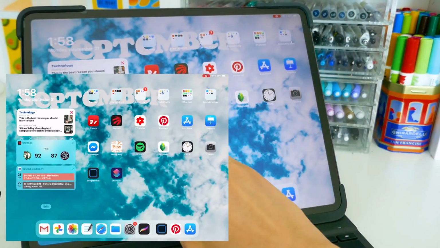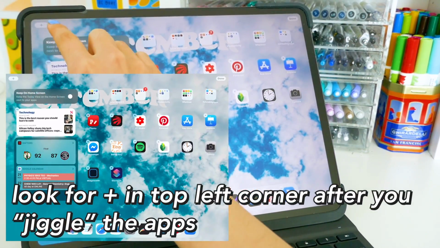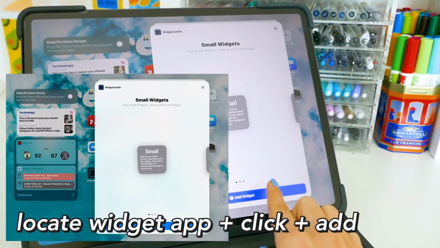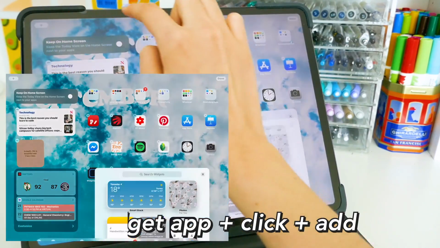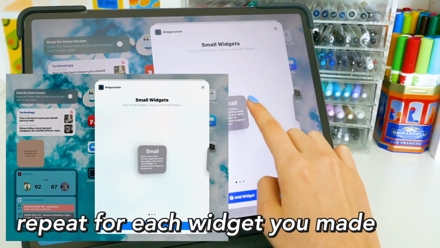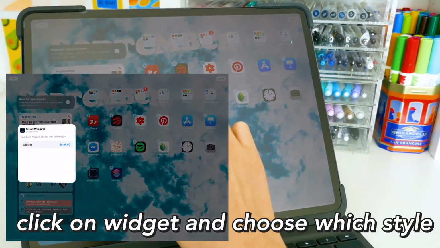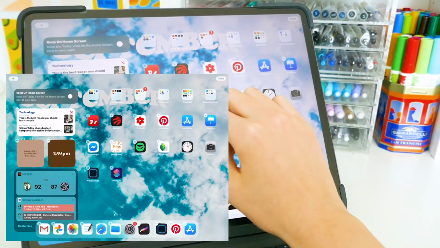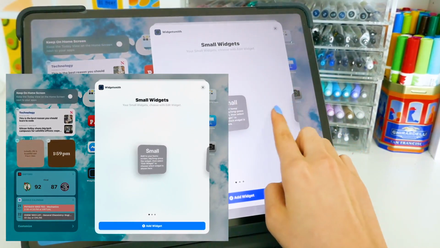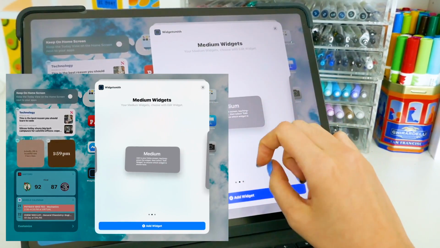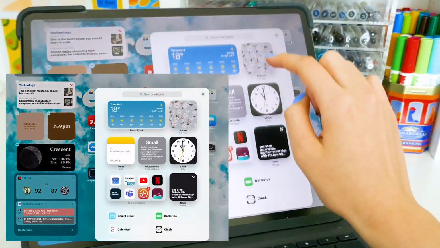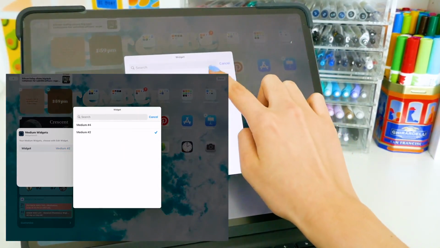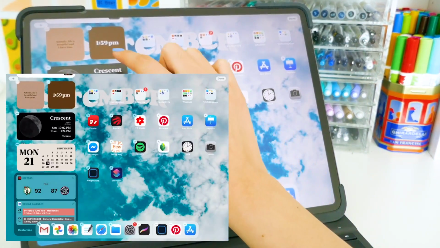So I finished my entire widget making, so we're going to add them to the side panel. And in here, once you jiggle the apps, you'll be able to add your different widgets and add them in succession. So like small, and then medium, and then big, and just repeat this for each widget you made. You're going to have to click on the widget to change it to the different designs that you made if you did make a bunch. And then just keep on repeating this process. So next I'll be doing the medium one and adding the crescent, and then repeating again for the other calendar. Just click on it and then go again, back in, and select which one you have.